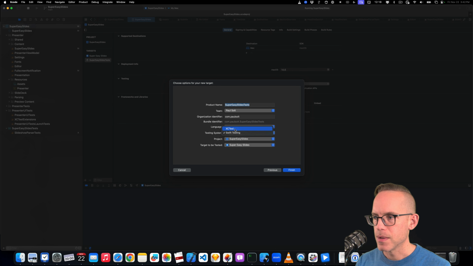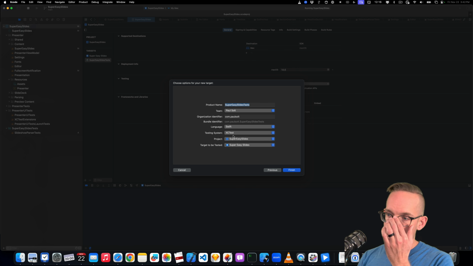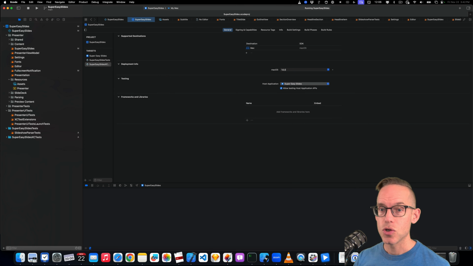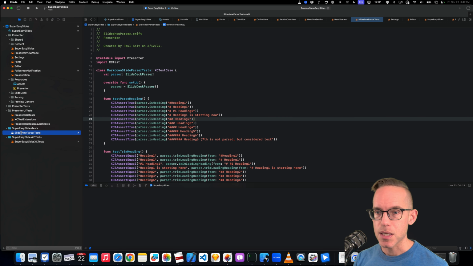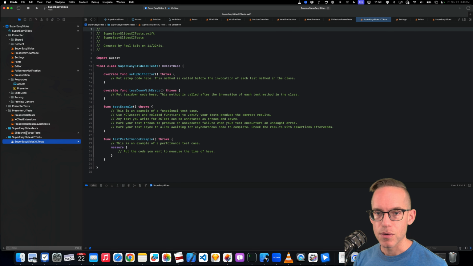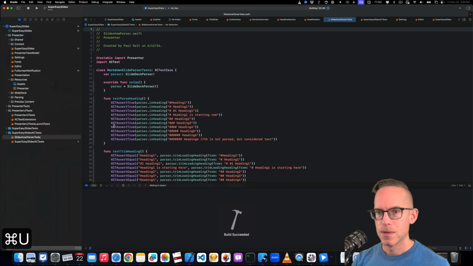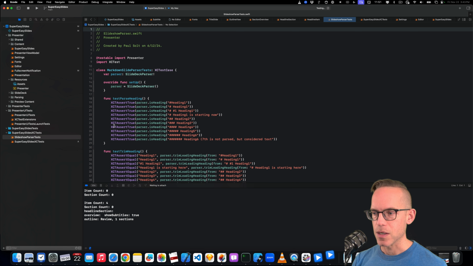That's our problem. We need XCTests, or I just need to convert this to... Okay. So our problem is there's two different testing frameworks now. I wrote XCTests. Those don't get picked up in a Swift testing target.